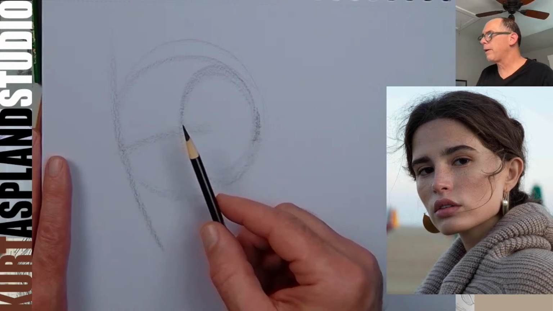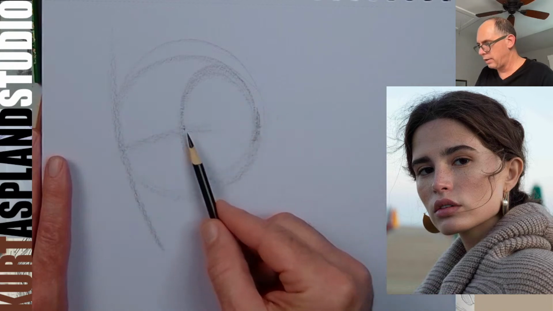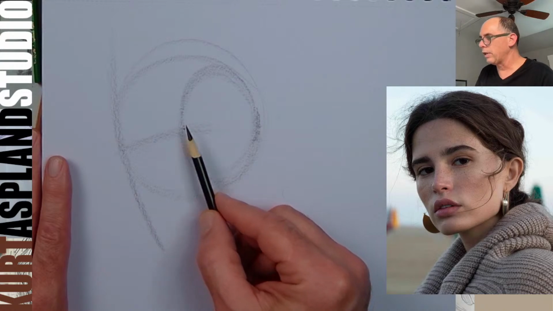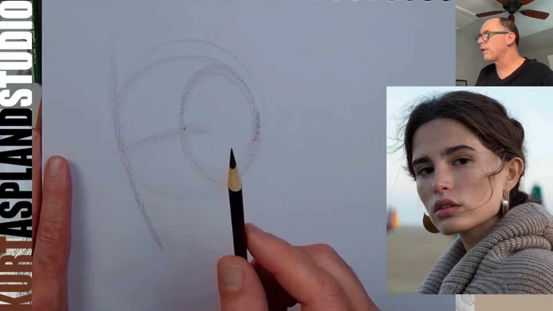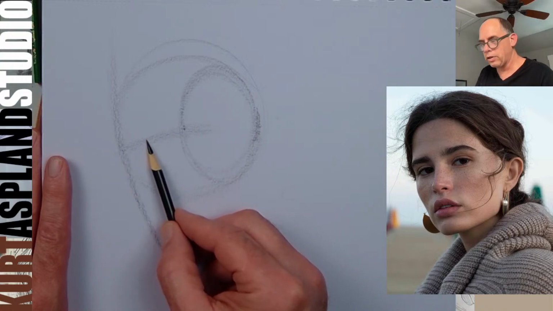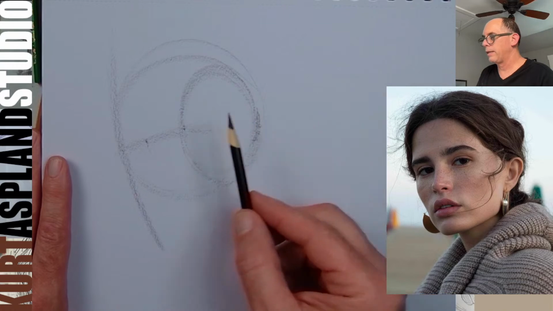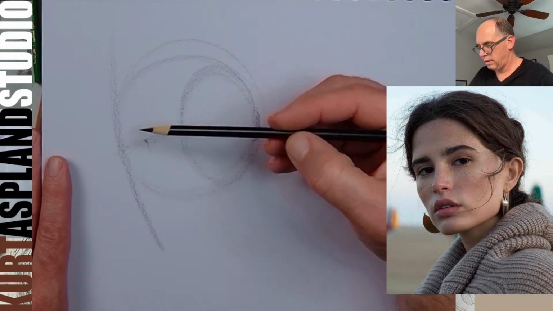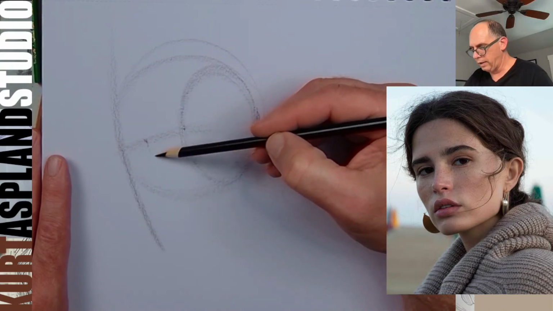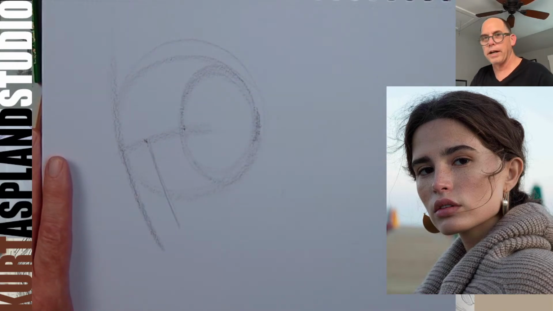Okay, with her temple, and her temple's right where the eyebrow changes direction. All right, so now let's get the center line here. Because she is slightly turning towards us, the center line isn't going to be exactly dead center. It's going to be just off, just a little bit. Not much, just a bit. So this is the angle of her head. So let's get that center line going in the same direction.